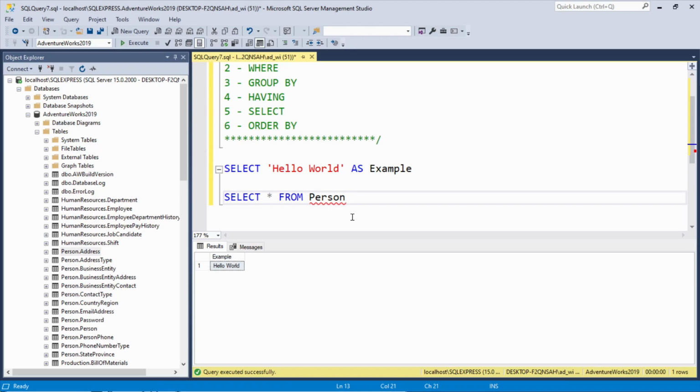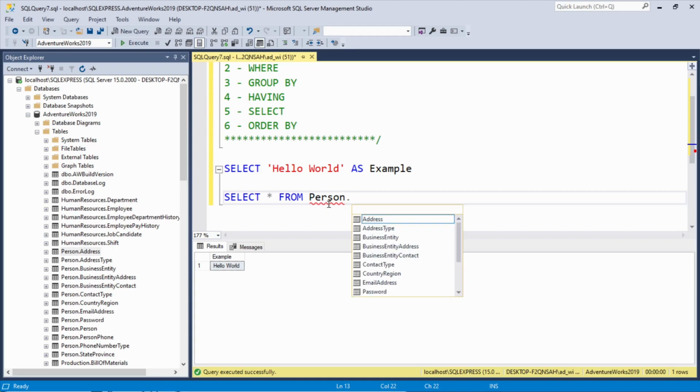But we've got this red squiggle. This is Microsoft SQL Server saying, look, there's an issue with your query. And if we hover over it, it's saying invalid object name person. And this is because a schema on its own can't be used. What you'll need to do is provide the table name.